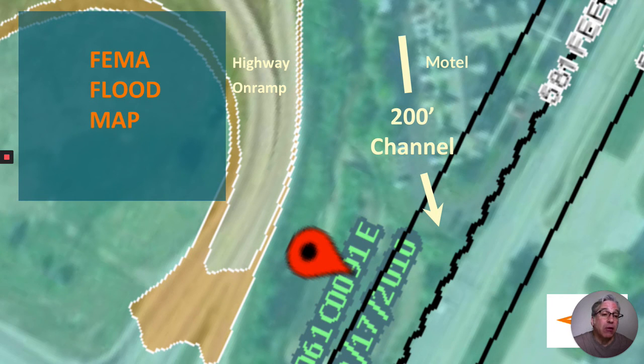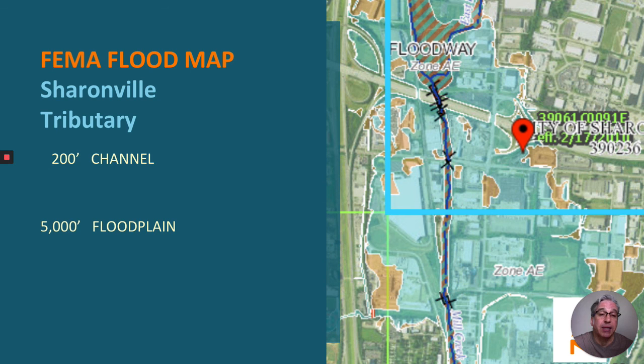To determine the location of a floodplain, FEMA, Federal Emergency Management Agency, maps are regularly used. You can see the 200-foot wide tributary flowing from top to bottom of the image between the highway on-ramp and the motel, and the blue-green color of the map indicates the 100-year floodplain having a 1% chance of flooding in any given year, and the brown color indicates the 500-year floodplain, which is less likely to flood.